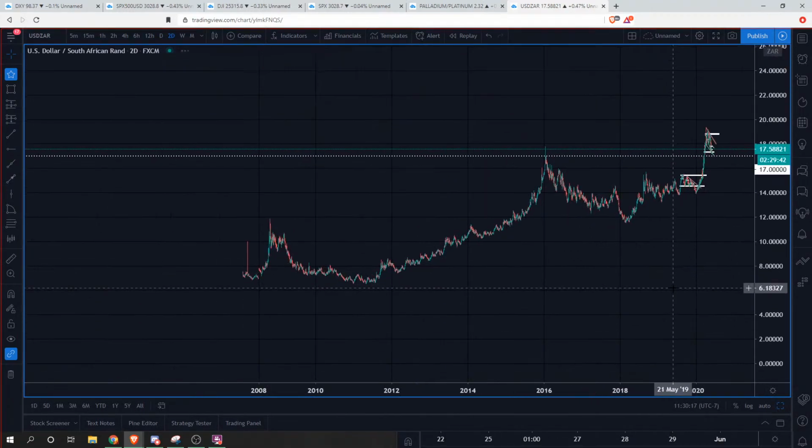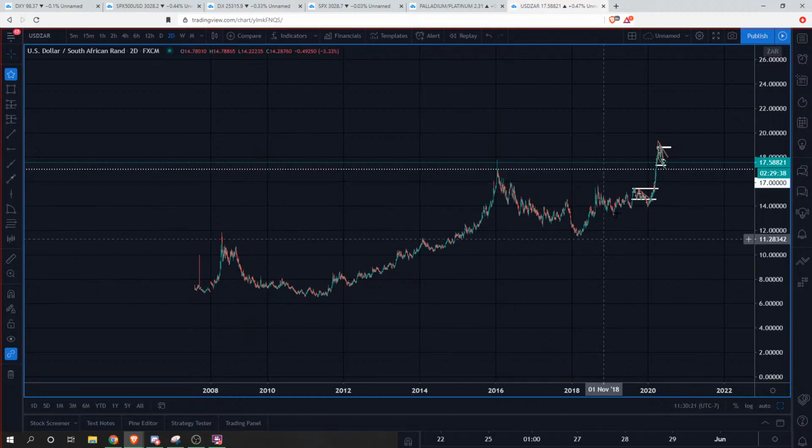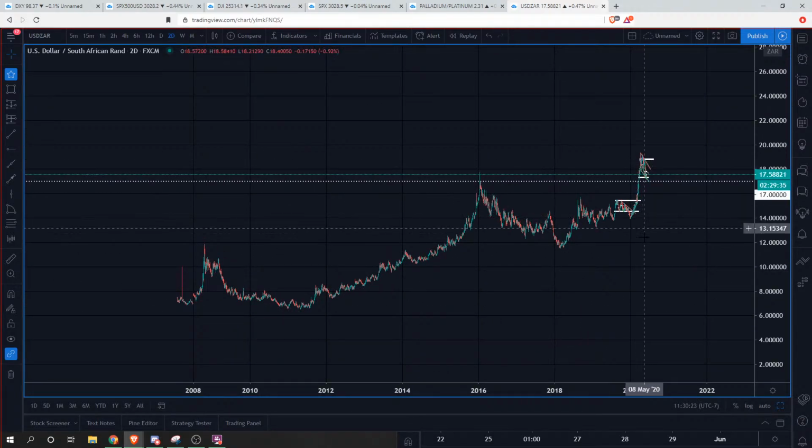If we are zooming back since 2008, we're getting these big swings here, and we just had a massive boom to the upside, and this could be a potential continuation pattern. If global investors worry and we get another second wave, or we get some fundamental factor that creates more fear and uncertainty within the market, people will fly into the United States dollar like they did last time, in my personal opinion, which would mean that this would have a strong move to the upside.